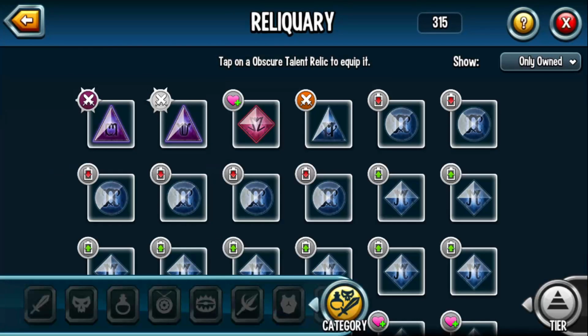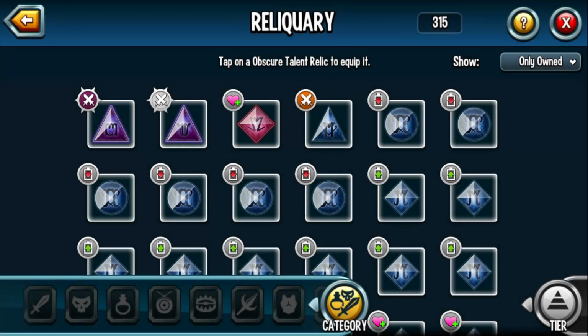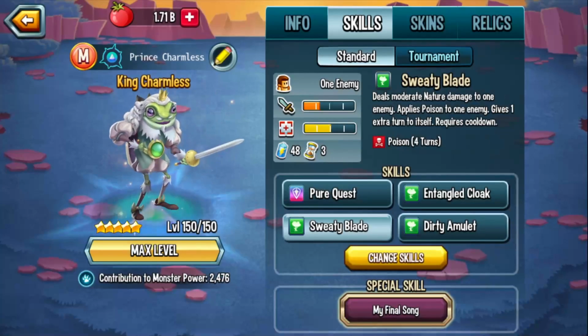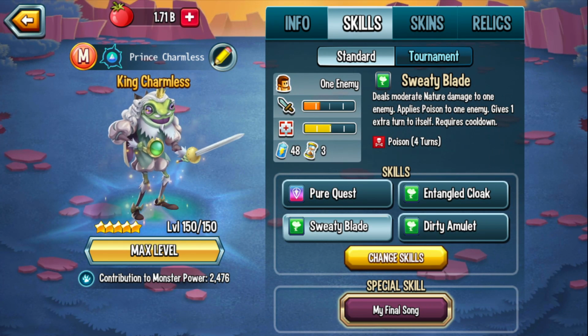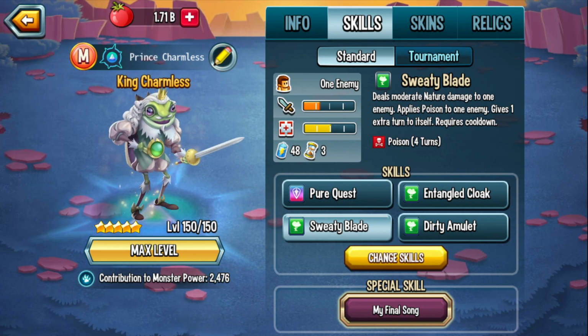In terms of talents for this monster, if you have King Charmless, I'm assuming you might have been playing during Season 1 and you even got Unrelenting Assault, so that's definitely something you can utilize. Dispelling Fist is something that could actually work really well for this monster, because if you're facing a Megataunt monster, you want to be able to remove the Megataunt with your King Charmless, and then go on to attack whoever you need to attack, whoever's the main threat.